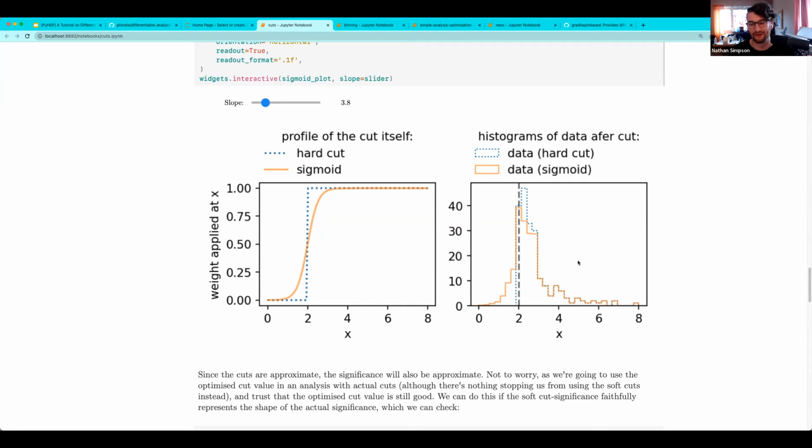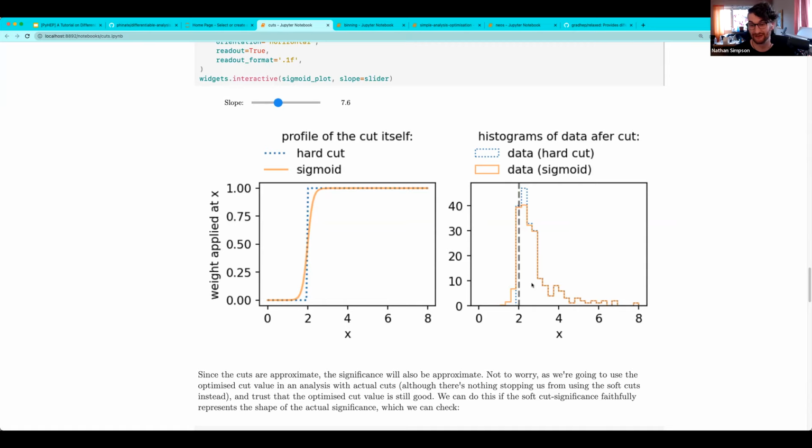If we go all the way to the right, where we have a maximum slope, you can see that the data after the cut from the hard cut and the soft cut is the same. If we reduce the slope a little bit, basically making it more smooth, which in your mind you can think about as less variance in the gradients, because if you have a really steep function, you're going to get a lot of variance as you try to take the gradient across the cut value, you can see we're introducing a bit more of an approximation. We're getting some leakage to the left of the cut. That is just an artifact of the fact that we're changing the slope to be non-zero on the left-hand side of the cut value. But what that will do is give us a much smoother gradient estimate, and then we'll be able to use it in optimization.